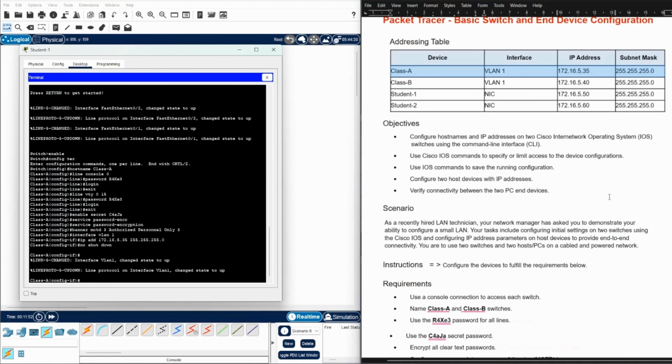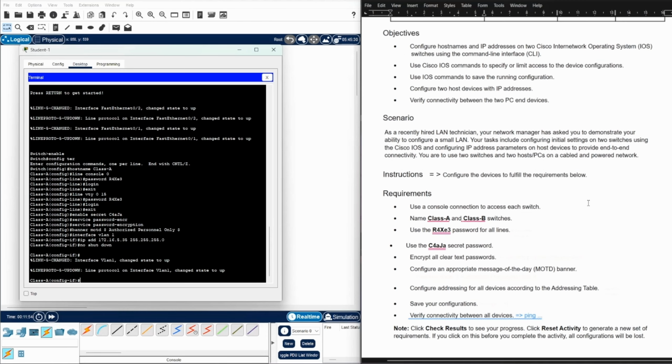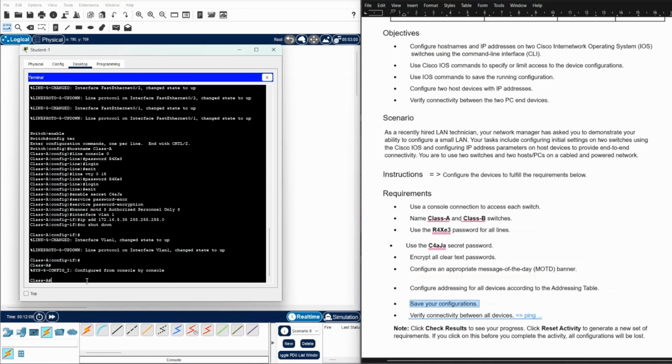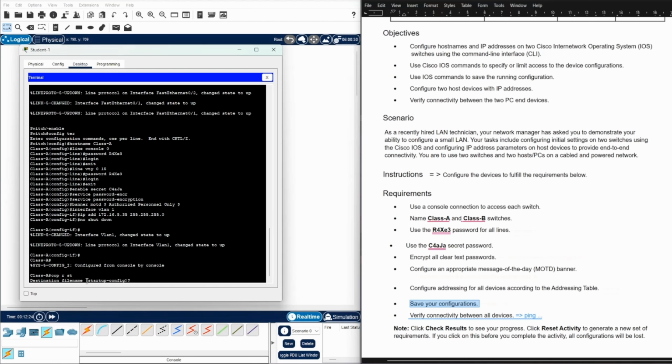Let's see if I have to do something in the terminal. Yes, so also save your configuration. Okay, let's do that. Let's exit our interface. So the command for saving our configuration was copy running-config startup-config. So it asks if we want to save it in this file.